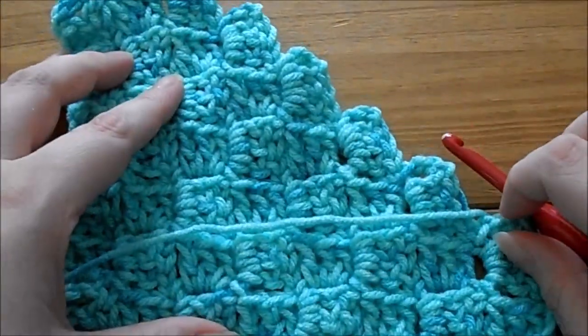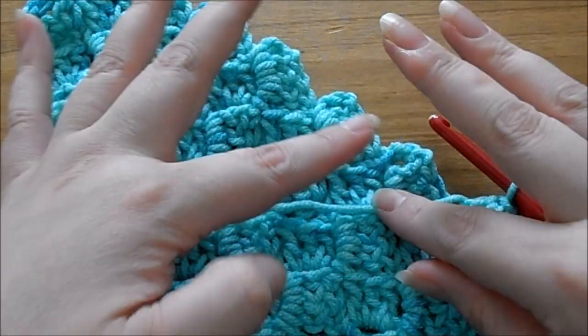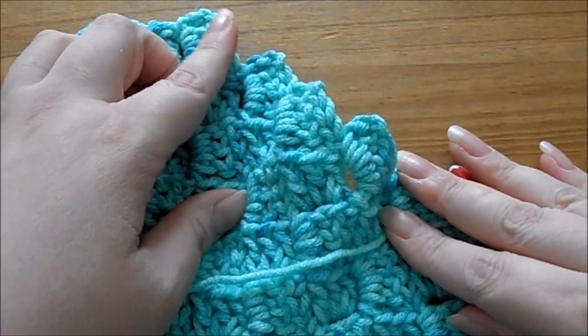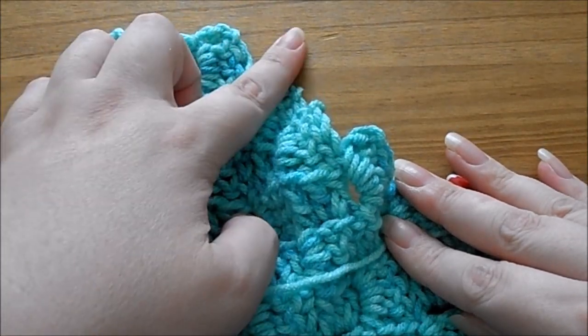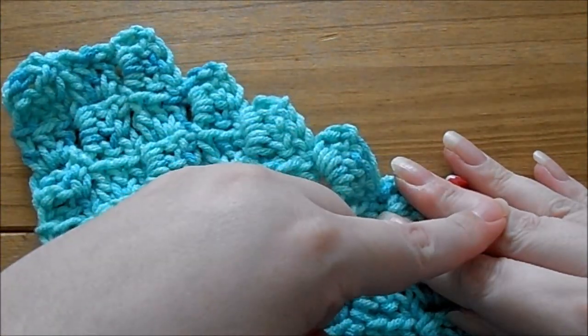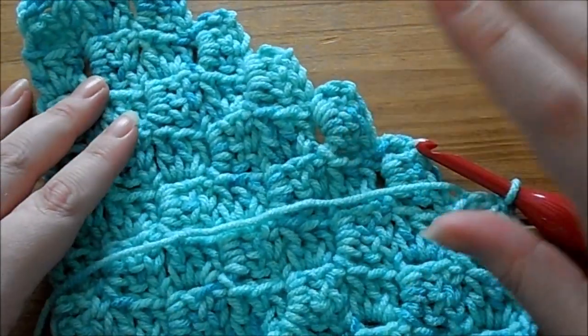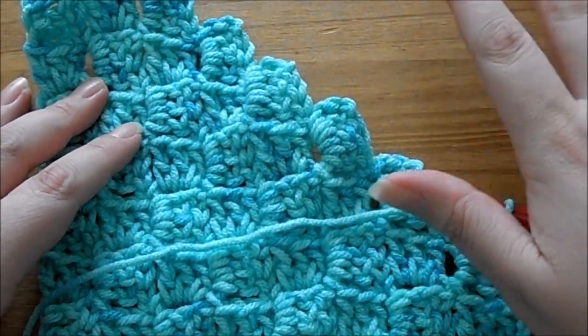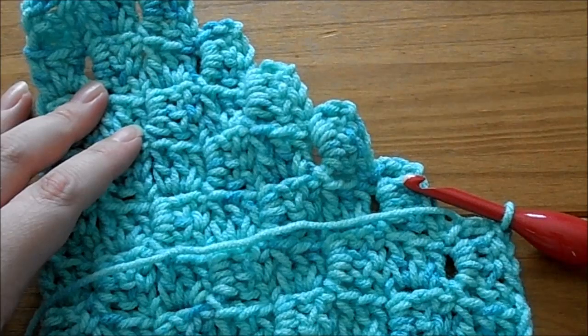Okay. So proceed as normal throughout this part here, and then when you get to your end, you stop and then you slip stitch over and then go down again. Okay, I'm going to continue this piece, and when I get down to the last 3 rows, I will meet you back.